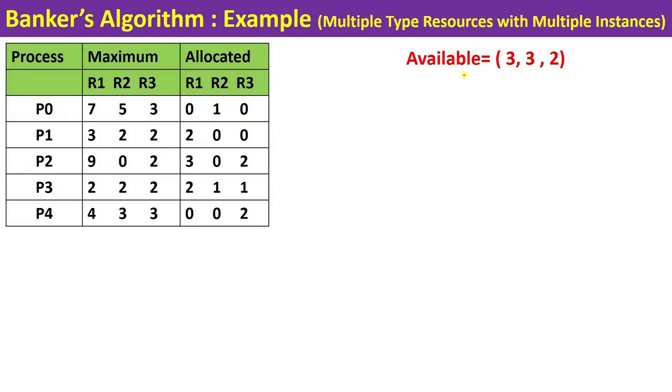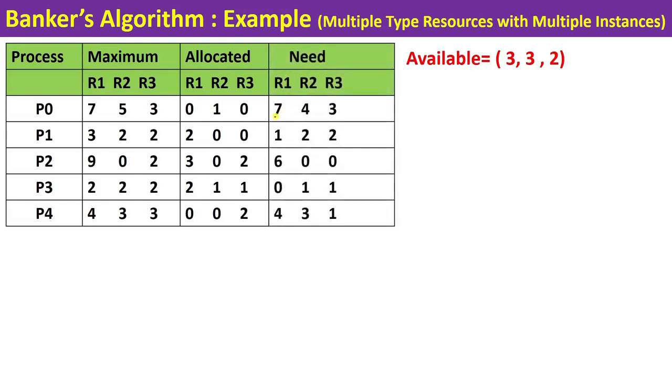And the question is asking whether this system represents a safe state or not. If we are able to complete the request of each of P0, P1, P2, P3, P4 with these available resources, then we will say we are in a safe state, otherwise not. And what request do we have to fulfill? P0 is going to demand 7, 4, 3 resources in the future. P1 may need 1, 2, 2 resources in the future.